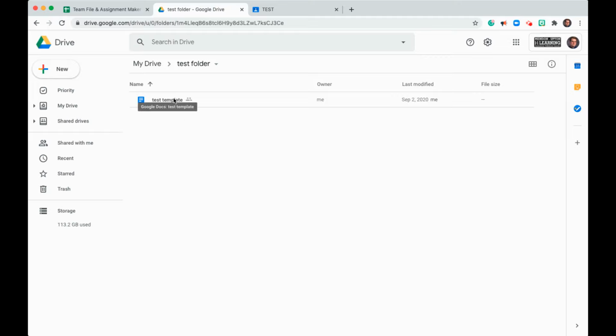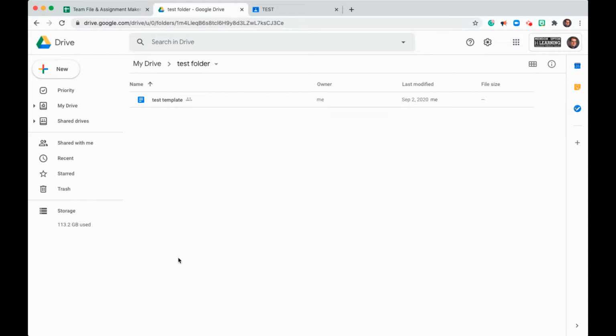And then the script will go one step further. After creating these in a specific folder, I'm going to just have it put them in this folder. It will make a Google Classroom assignment for you. It will not publish it. It's just going to make it as a draft assignment. We'll explain later why that's important.